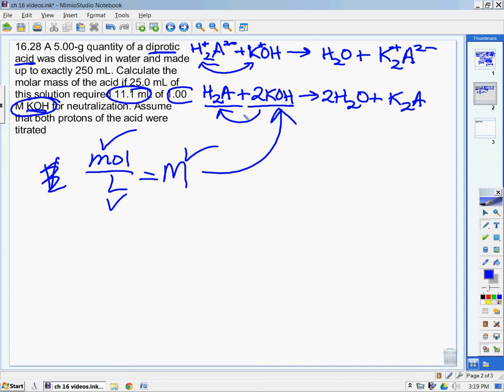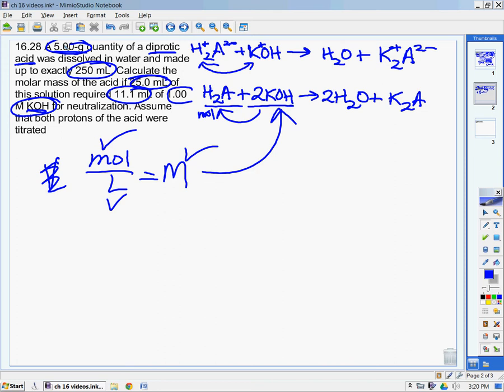Once we find the moles of the KOH, we can use some fancy stoichiometry and get the moles of the acid. And once we know the moles of the acid, we're going to have to do a little bit more solution chemistry to figure out the number of moles corresponding to the 5 grams, because you notice there's this funny business going on with 25 milliliters and 250 milliliters. Once we get the moles of this, that's not going to automatically give us the moles in the 5 grams, because only a tenth of the 5 grams was actually used in the problem. But anyway, that's the strategy. Get the moles of KOH, that'll get you the moles of acid, and from the moles of acid you can eventually figure out the molar mass.